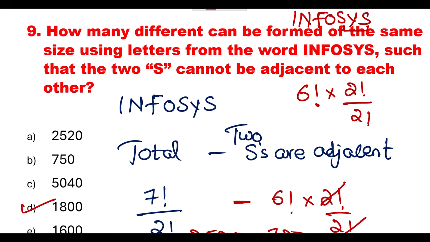Then what will happen? S together means those two should become one group, one unit. Out of 7 letters, 2 are one group, which means the remaining 5 are units, and along with this, 6 units, it becomes 6 factorial. Why not 2 factorial? S is repeated, so it can be taken as one directly; when two letters are the same, there is only one way of internal arrangement. Then 6 factorial is 720, which can be removed. 1800 is the answer.